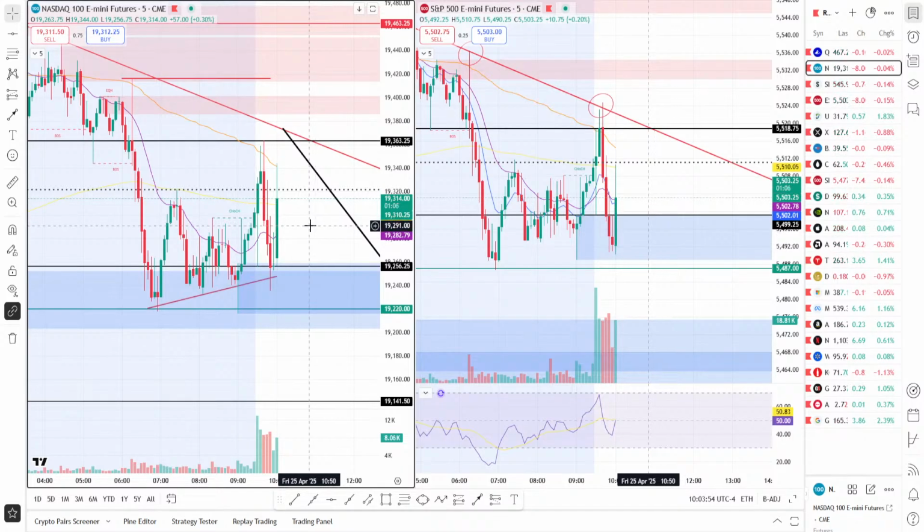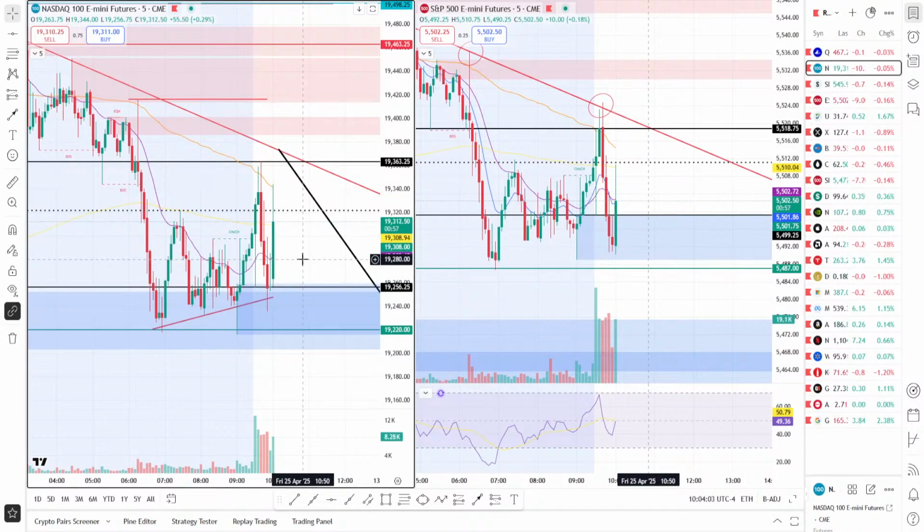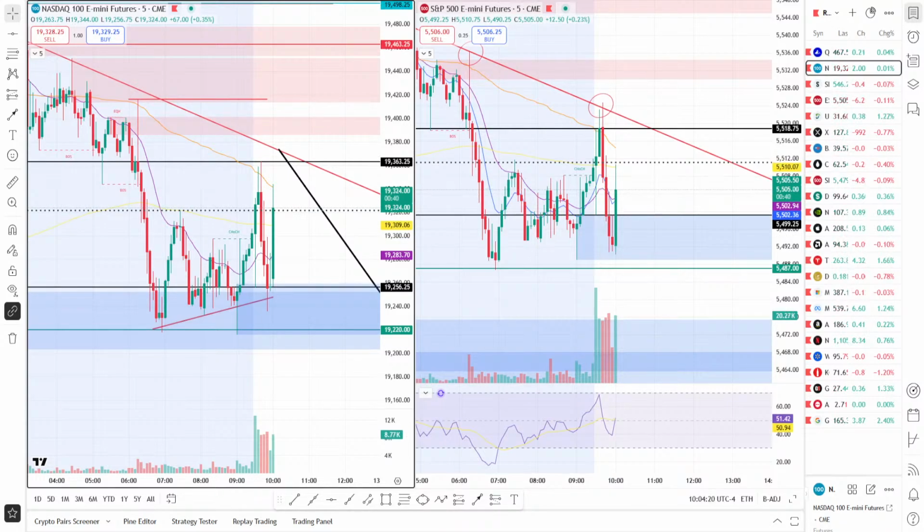Just gonna sit here and wait for a good setup, man. I don't know where this is going, so it's not wrong standing on the side and waiting for a clear direction. It's not looking good for the buyers right here.